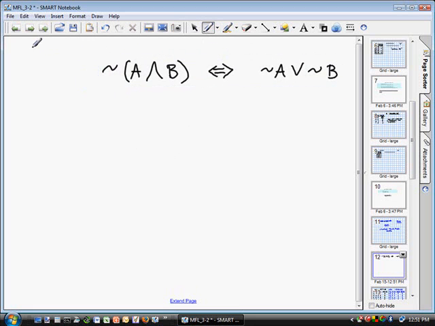And okay, now I look in my statement, I notice I only have two letters. So over on the left, I'm going to put a column for each of those. We know we're going to need an A and a B because I can see those letters. We're also going to need a not A and a not B, so I'm going to make a column for not A and a column for not B.